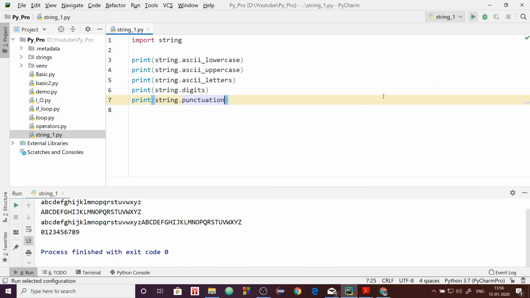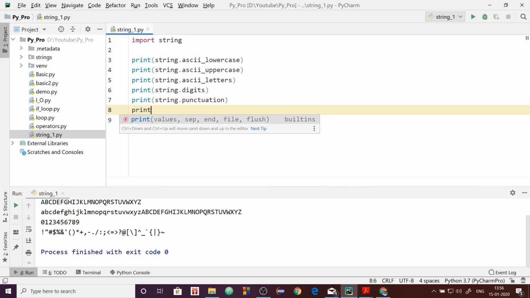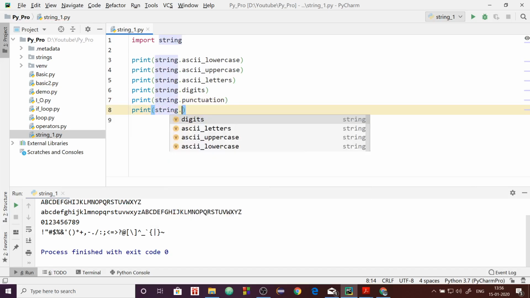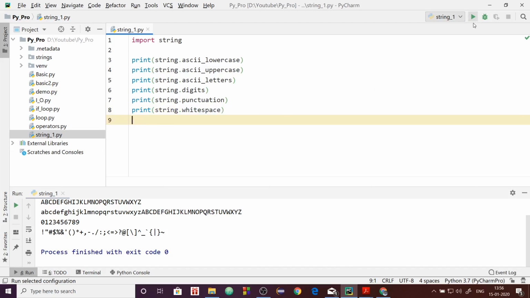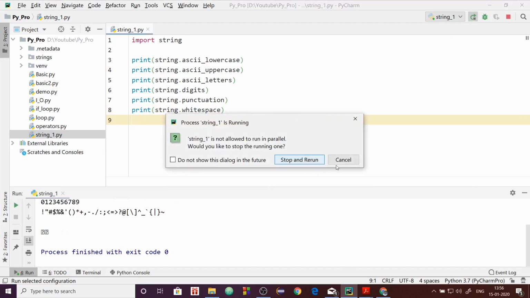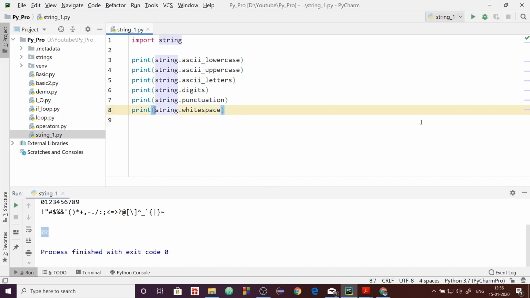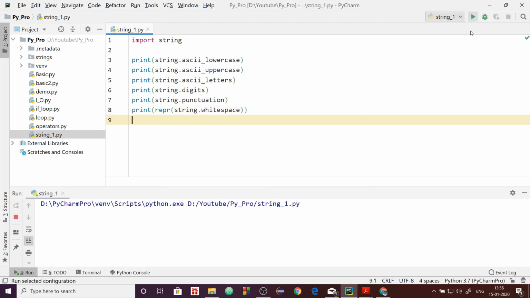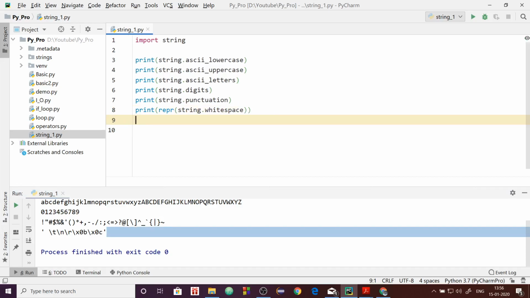String dot punctuation returns all the punctuation marks. String dot whitespace will return all the white spaces like space, tab, and slash n, and obviously nothing will get printed when you run it. You get nothing. Why? Because these are special characters. So what we'll do here is use the repr function, which converts the special characters into printable form. So repr of string dot whitespace, and the white spaces got printed. Fine.